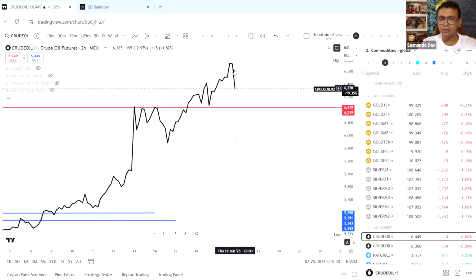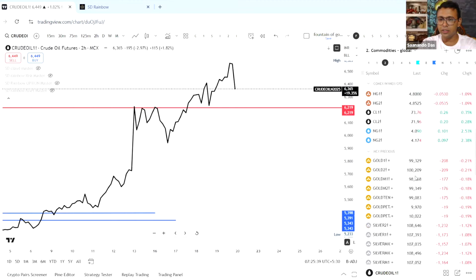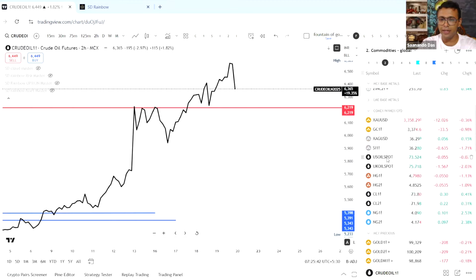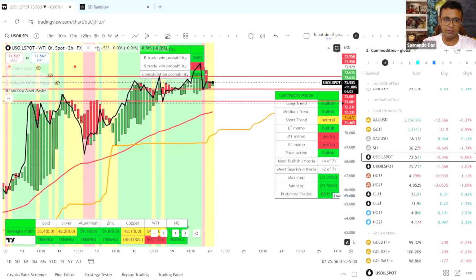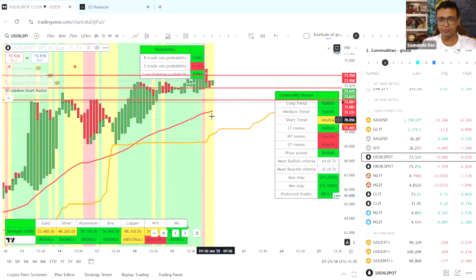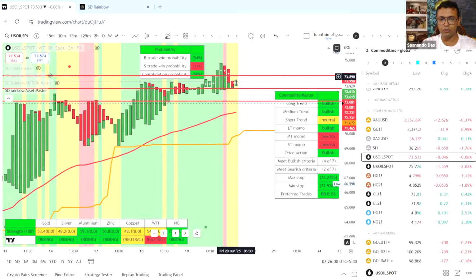This decline is not directly visible, so I prefer the international chart. On the international chart, I see the crude oil to be very much range bound. The profit that came yesterday has come, now we have to wait patiently. In asset master I can also see background yellow, white cross outside candle body, so not so hot candles are forming right now.